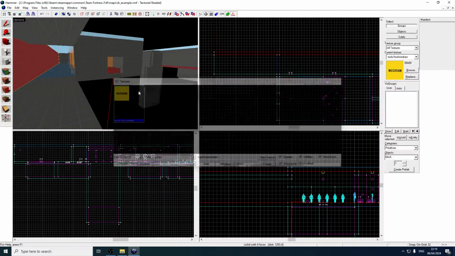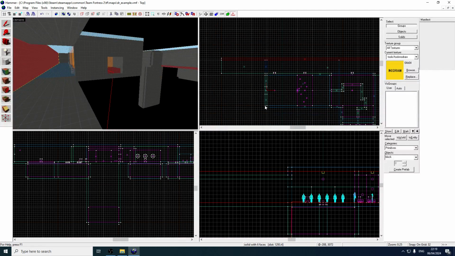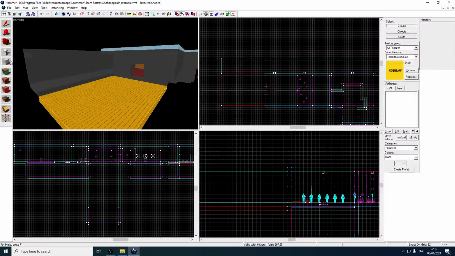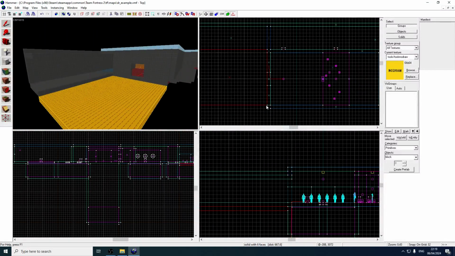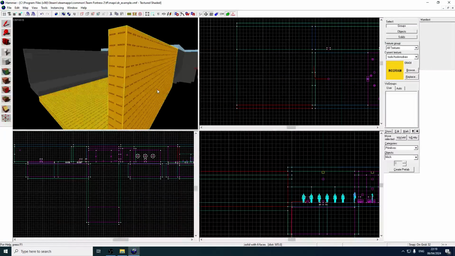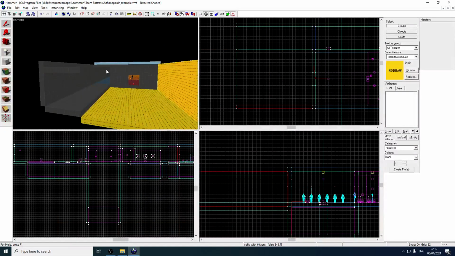Then this is where I'm going to use the no draw texture. I'm gonna kind of make a box around it. Now, no draw, although it doesn't show, and you can see into the void, it still seals the map.